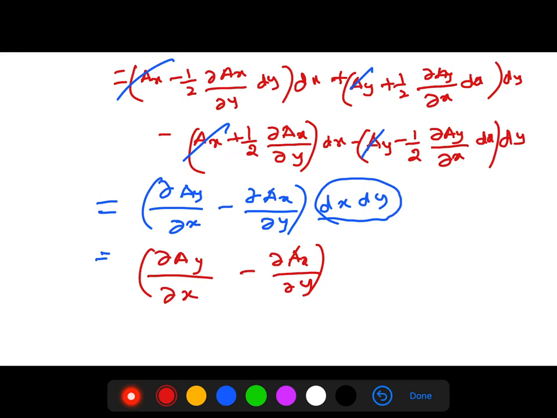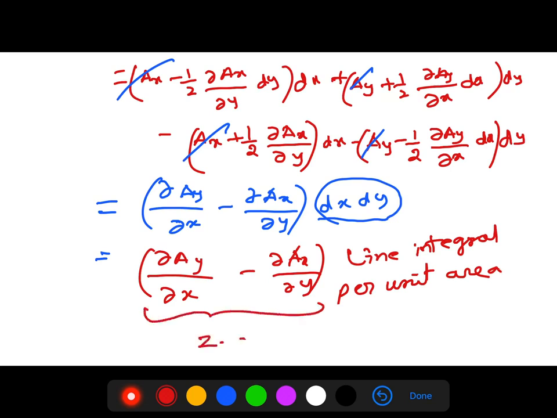So like that way we have got this one per unit area. So this one represents the magnitude of the curl E taken about the z axis. So this one will represent about the z axis. Now this can be equal to the curl component, the z component of A bar.